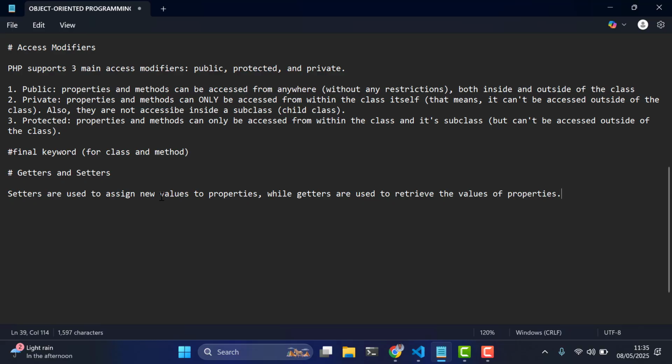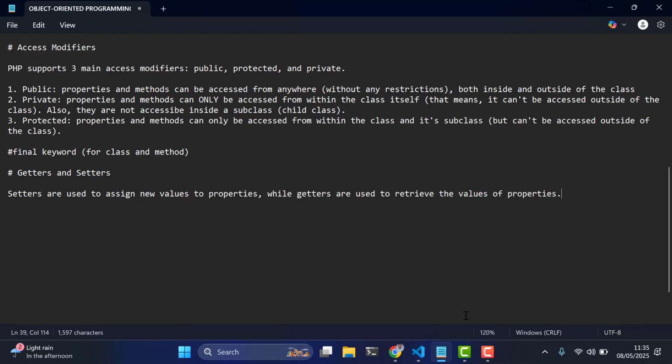So this concept is majorly focusing on the properties of a class, how we can set and how we can get them.